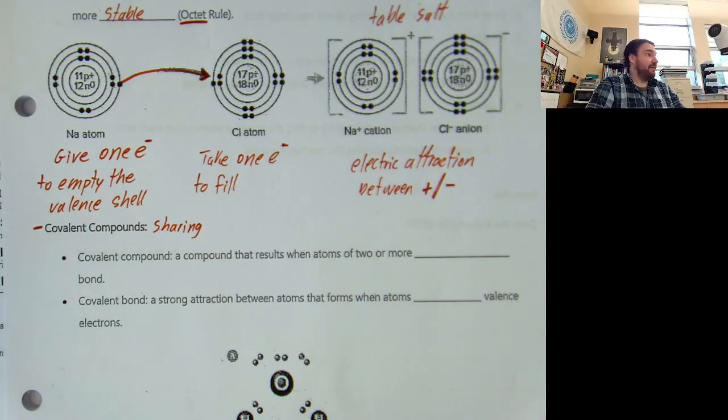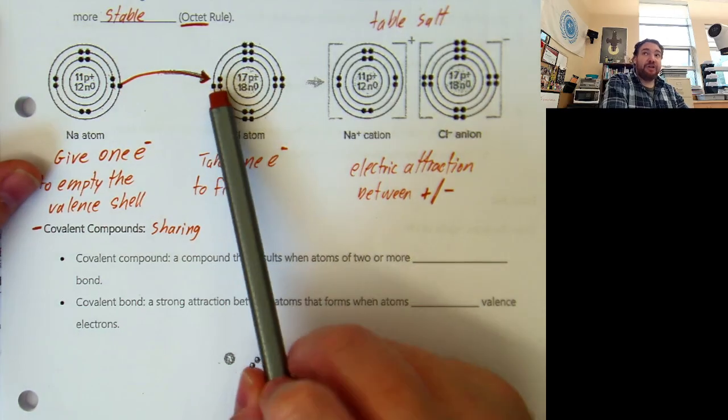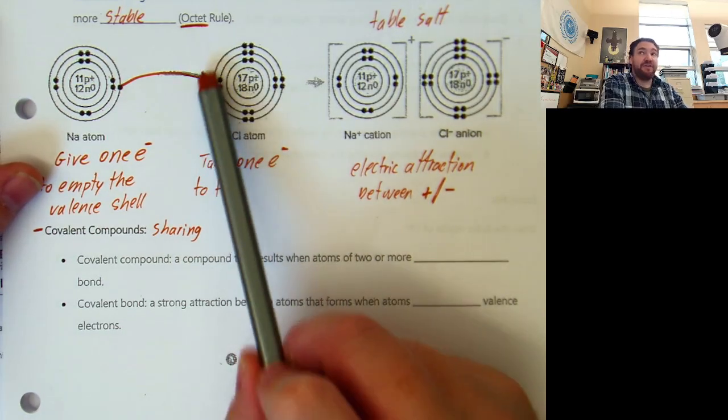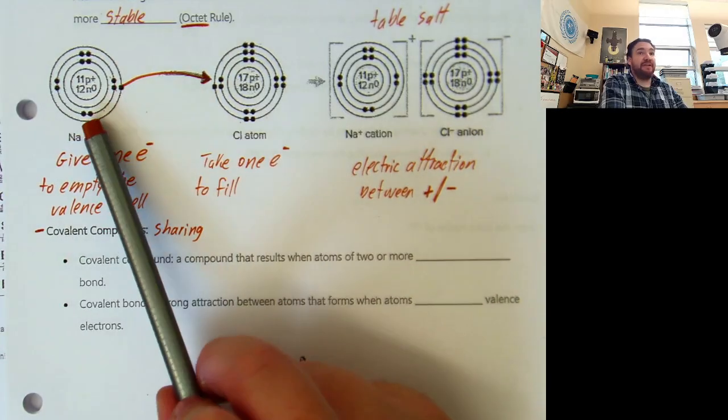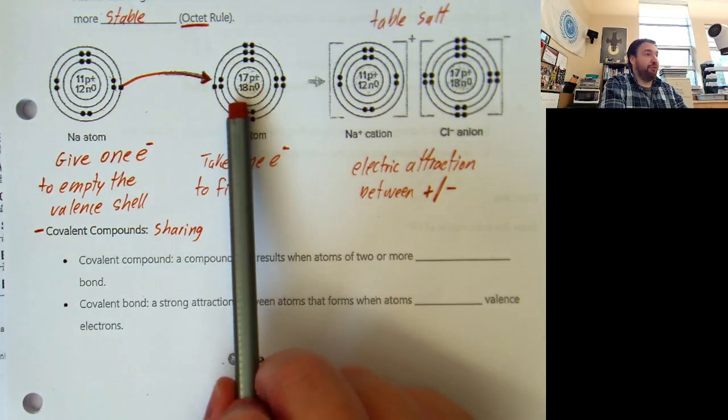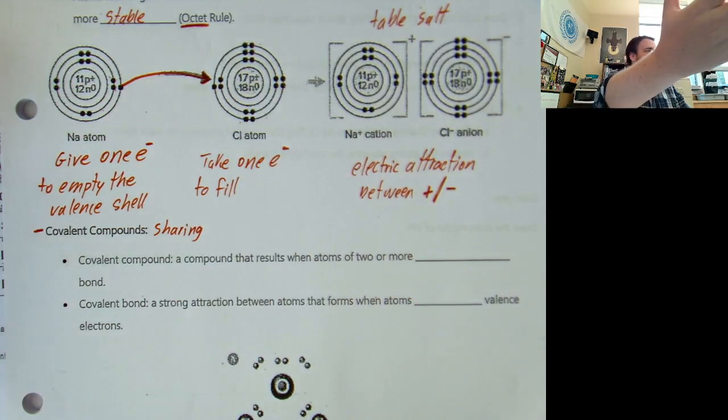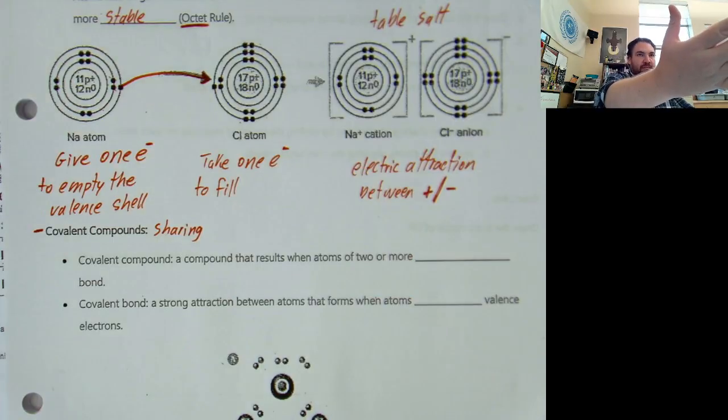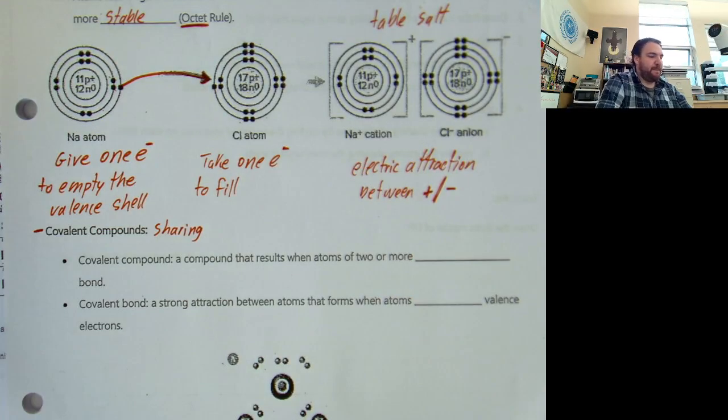Which ions do the taking? Non-metals. They have space, like this chlorine right here. This chlorine wants to take. It wants to fill the space. Sodium is happy to give. Sodium does not want more. There's no sharing here because chlorine walks up and says, may I? And sodium says, yes, please, I don't want it. There's no need to share.